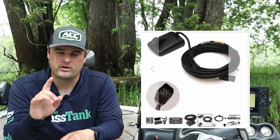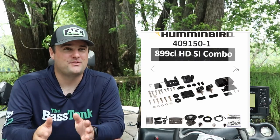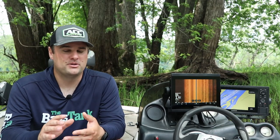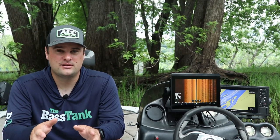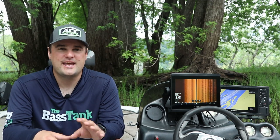My uncle has one on his Lund. You could probably buy them for $200 to $250. They're not the greatest, but they had built-in Humminbird mapping and possibly an AutoChart Live feature. You could probably get them under $300. If you're looking under $400, try to find one of those older Humminbird 787 CI or 898 CI units — they had side imaging, down imaging, 2D sonar, and mapping.